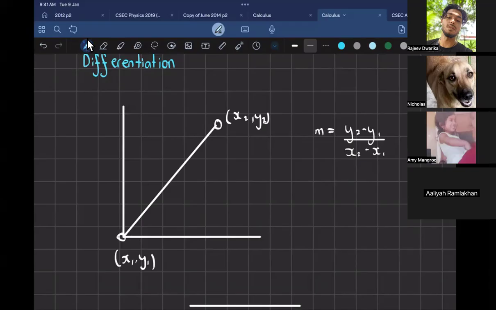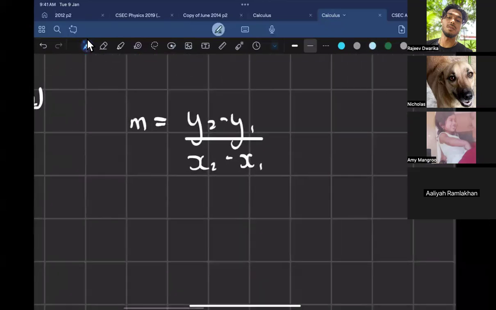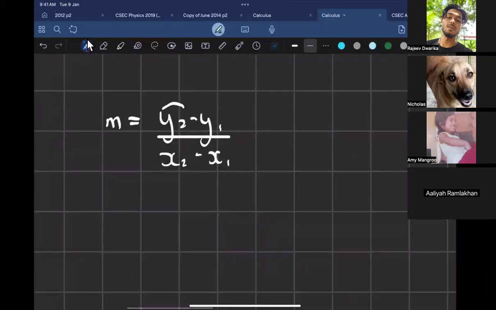So let's try to understand what y2 minus y1 over x2 minus x1 is. Do we understand what that means? Aliyah, this is the what and y? Try to fill in the blank. The difference. I like that, but I want to hear something else. Difference is good. That's correct.